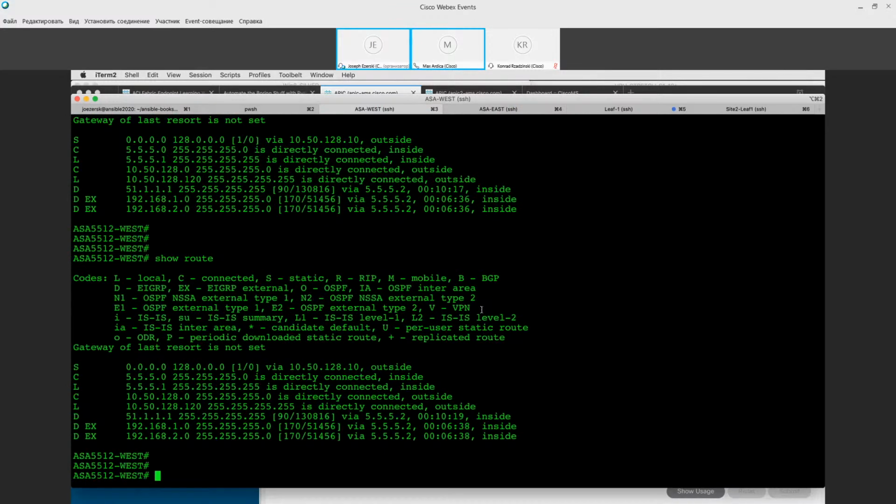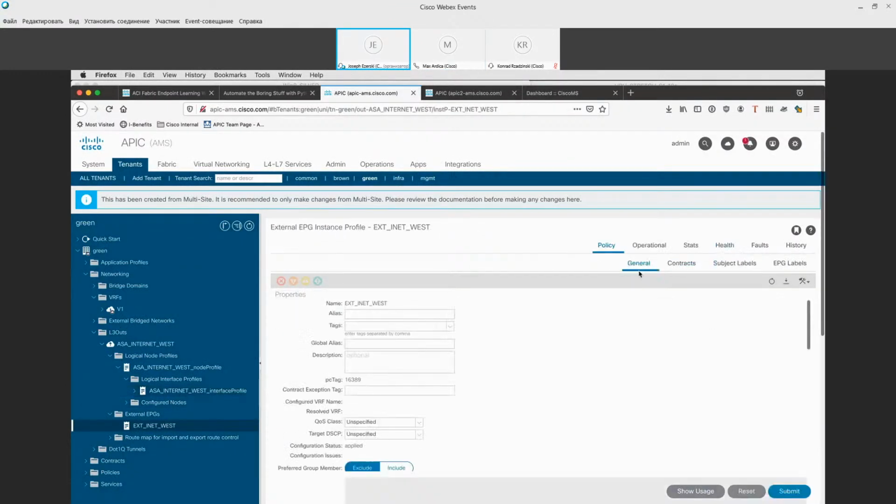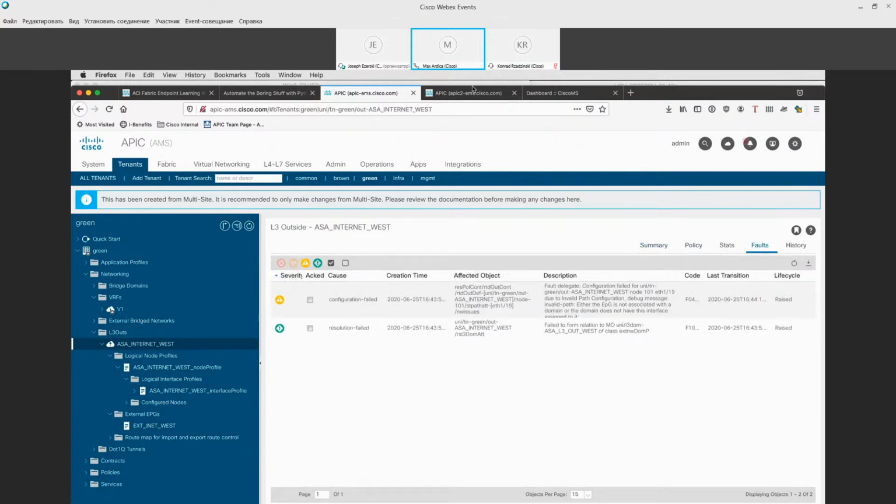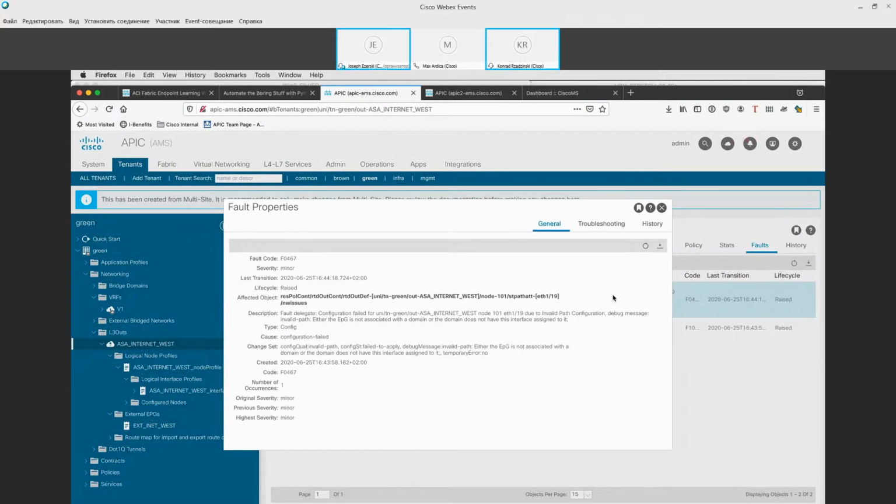If I'm exchanging the routes, but what is the fault? Show me the fault again. It is the 0467, so it's a traditional. Yeah, but it's not using a VLAN. It's a direct routed interface, right?